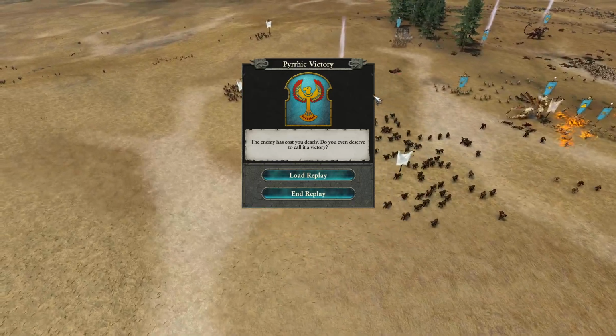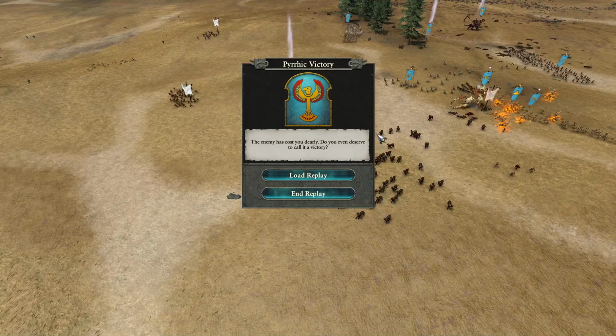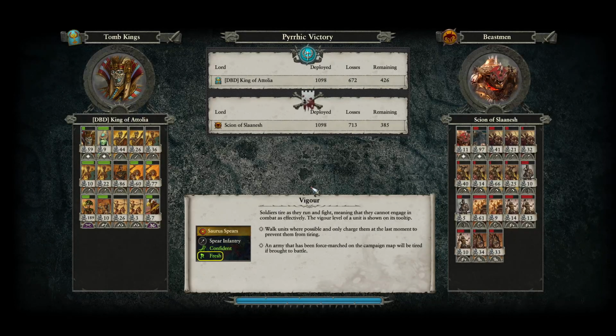And GG's, well played. We can see here a little bit of a break coming out of the caster, and that is going to be a full rout. And as you well know, Beastmen are so attached to their Lord for leadership. But what a great rout, and a brilliant win here coming in from the Tomb Kings. Such a rare one indeed.